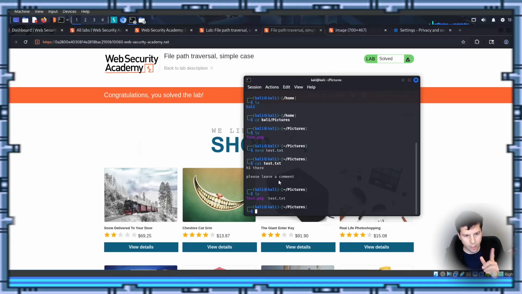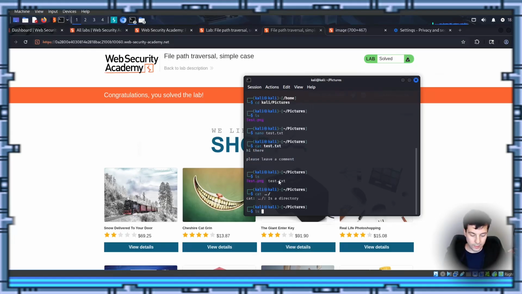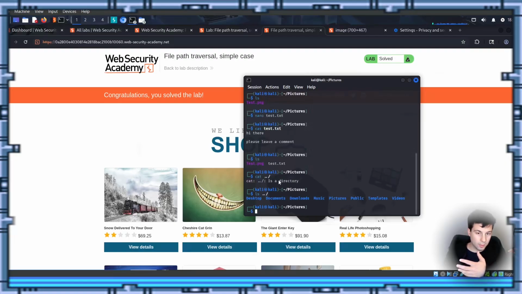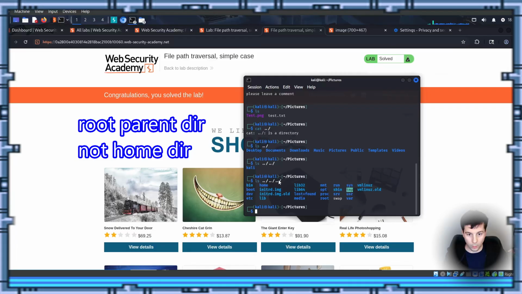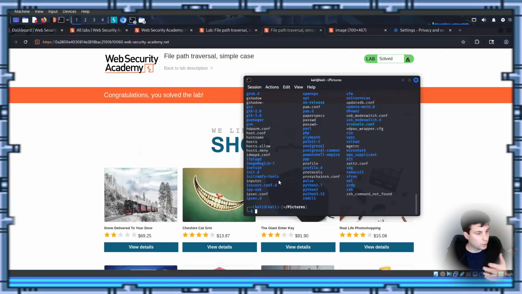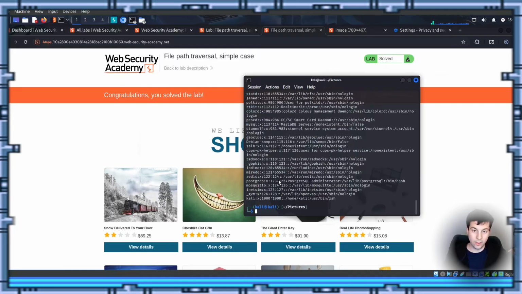But how does that dot dot slash work? If you do ls ../, you'll see it will list the files one parent directory up. If we did that again, ../../, it goes one more. So if I do this one more time, we're back at the home. So now, if we do etc, it shows us everything in etc. See where this is going? Now, if you look in here, we can just do cat and go to the end, do passwd, and it will show you the password file here.